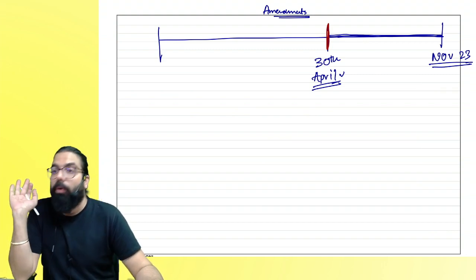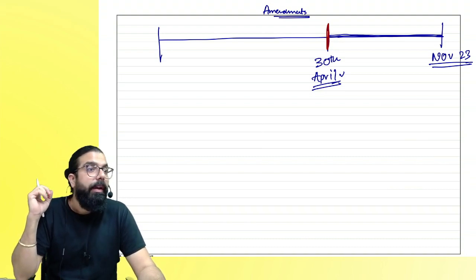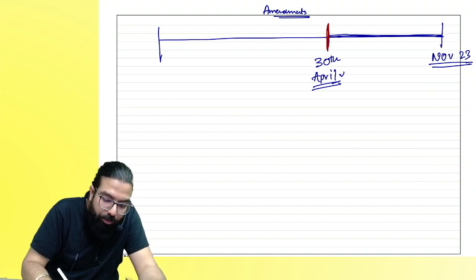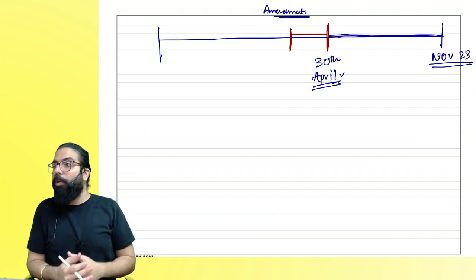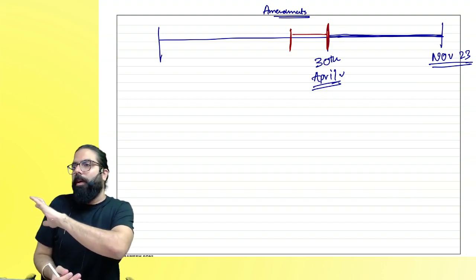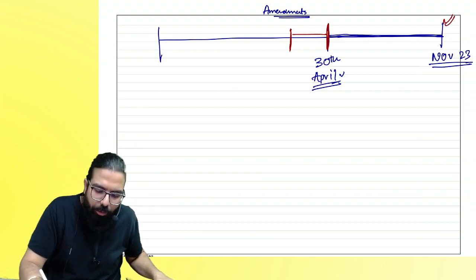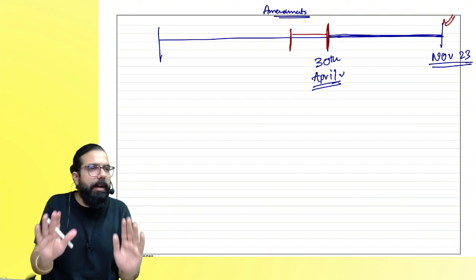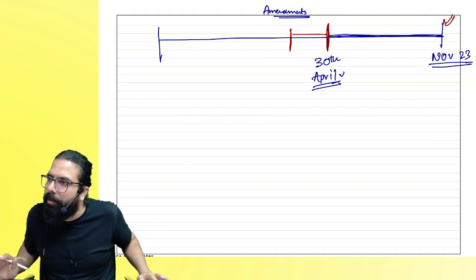Now, you will tell me, sir, today is 1st of April, and hence the book which you have provided, how will you handle changes from 1st of April to 30th of April? Baba, don't worry about it. Any changes that come will come during the class. I will discuss and we'll go ahead and make that change in our book, and it will be completely updated for the November 23 exam. Did you guys understand? So for you, your book is completely updated. The chart book is completely updated and amended for your November 23 exams.